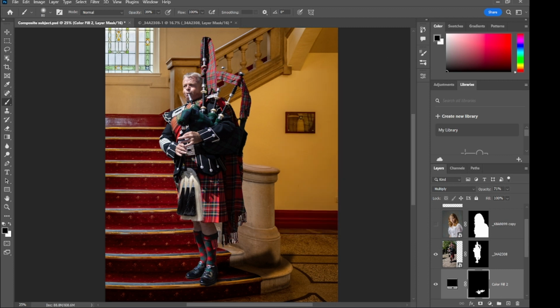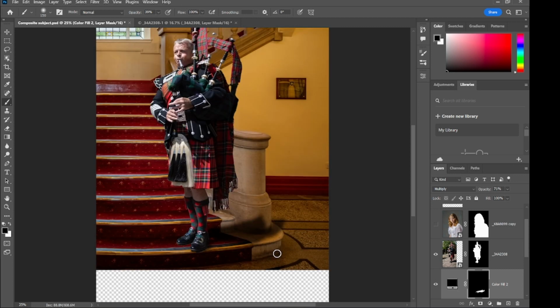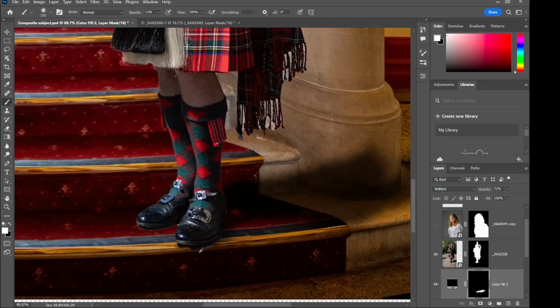You would then decide on any fixes you need to do. So you might want to paint on there. Let's turn that down. Or you might just want to give a little bit round there. You might want to give a bit over here as well, because it's going to be coming out there a bit. And then you need to look at the feet.